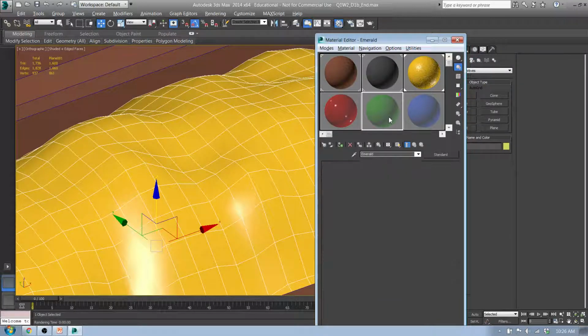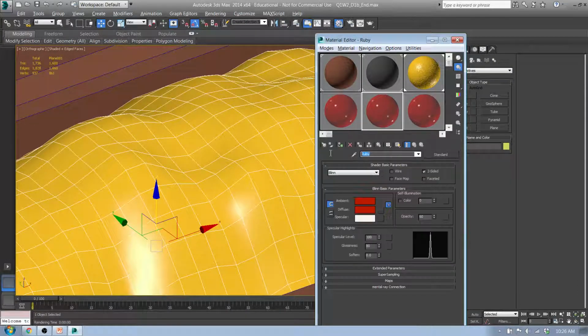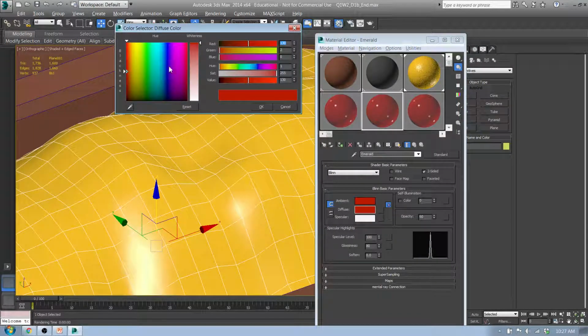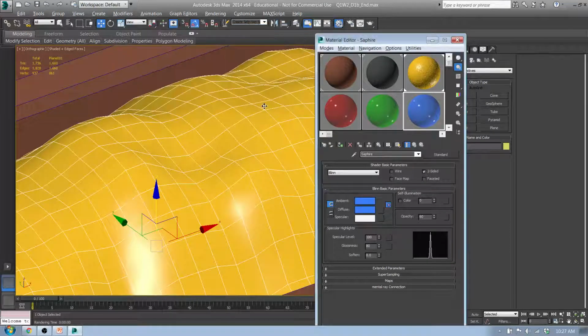Now what I'm going to do is drag this onto there, then drag that onto there. So I've got three of the same things. This is called Ruby, we'll change it back to Emerald, and then this will be Sapphire. I think that's right. Okay, so all we have to do now is change the colors. The diffuse color here is going to be green, maybe a lighter green. Cool. And then blue, maybe a little bit lighter. Okay, great. So now we've created materials, each named well. And now what we need to do is create our gems.